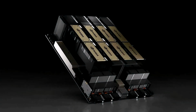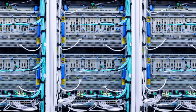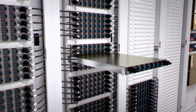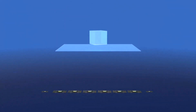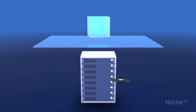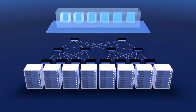Now, just to go into networking the GPUs and CPUs, to give you some speed metrics and what it means. If you think about an NVIDIA server, for example, a rack that has all of the GPUs in it, the data centers that we have will have multiple racks that will have multiple server blades, running 8 or more GPUs per blade. And when you connect those together on the same board, they're extremely fast using NVLink, which is the NVIDIA version of InfiniBand that runs on board, on package.